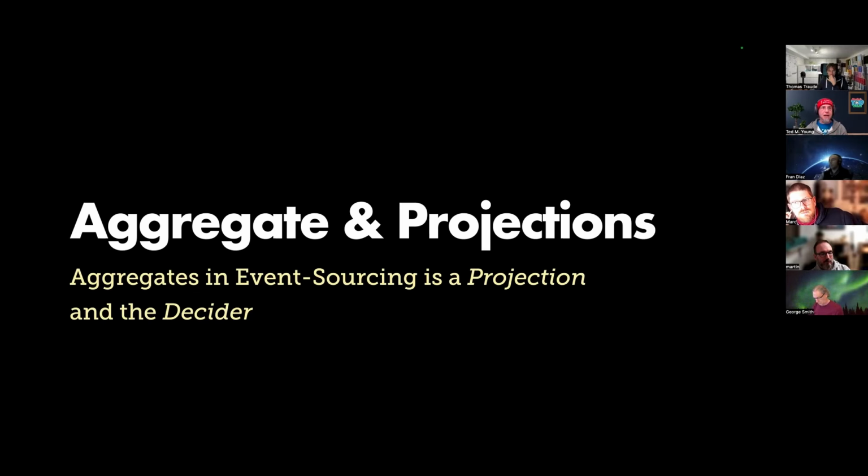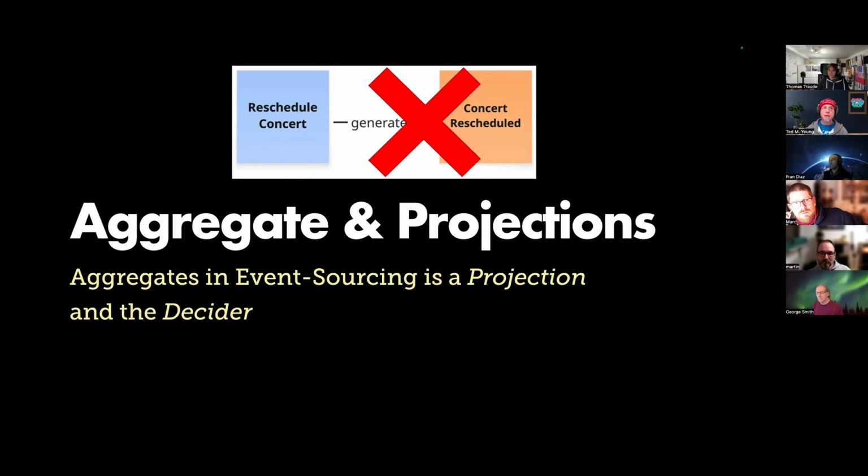And then it has what's sometimes called the decider, the thing that actually makes the decision. So there might be one method, there might be a dozen methods that are making decisions based on the current state, the current projected state, right? So it's making the decisions of, do I generate an event or not, based on the command and the current state. So it's always replay, project to get the current state, then execute or attempt to execute a command. And then out of that is not a completely new state. It's just, here's the little bit that changed, stored as an event.